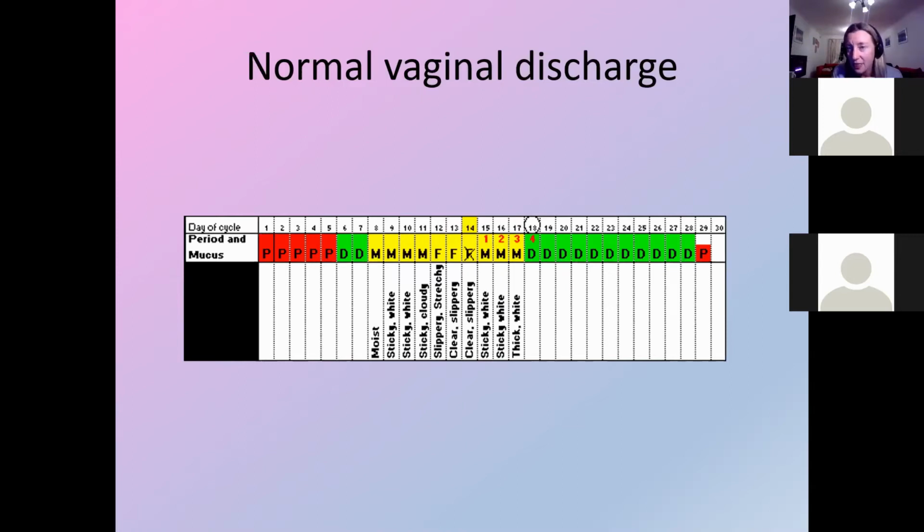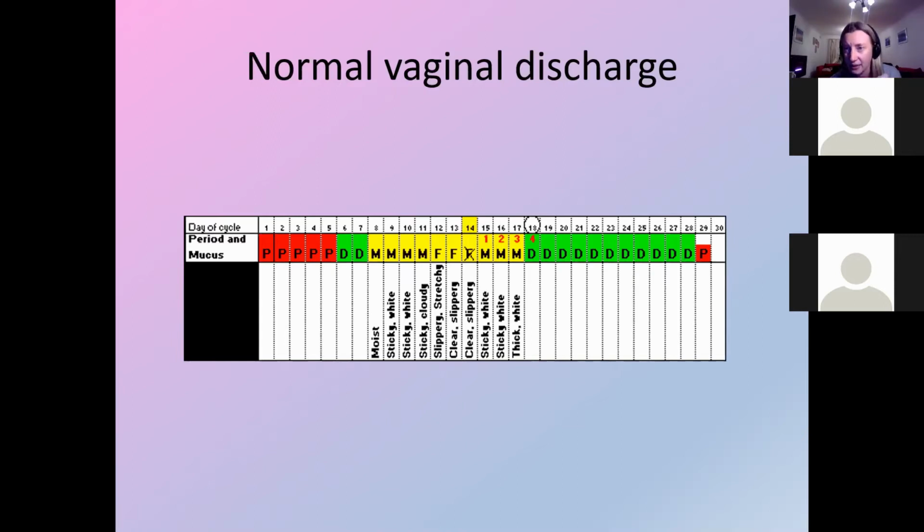And you can see that a normal woman who is fertile, that has a regular menstrual cycle, will have a natural change in her discharge as her cycle changes. And some women use this as a way of working out whether they're fertile and whether they should or shouldn't have sex. It can be a form of natural cycle family planning. And other women do it to work out when they're fertile and they want to have sex, so they want to try and conceive.